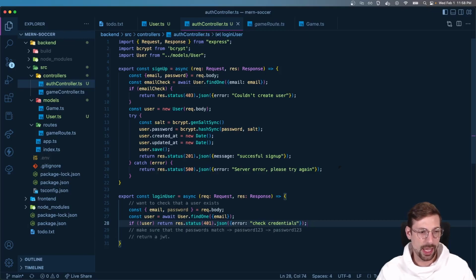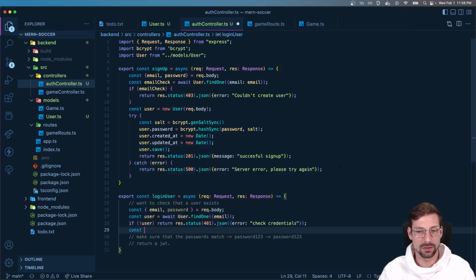This could be a hacker trying to gain access, and it is why we don't explicitly say what the problem is. So we're only going to say that your credentials are not right. It could be either the password or the user, a typical vague message to let the user know that whatever he's trying to do is not working.